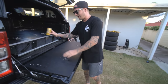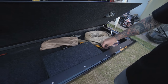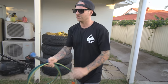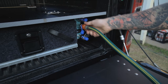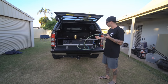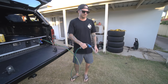Awning, and an Aeroclass canopy. We've got a Hurricane Fab tailgate toolbox which I've been using the crap out of on this trip — recovery gear, awning bits, pegs. This is my shower — the new shower. I can show you that. Pull that out, shut that up, go to the outlet side here, plug that in, turn the pump on. It's got a check valve so when it's pressurised it turns on.